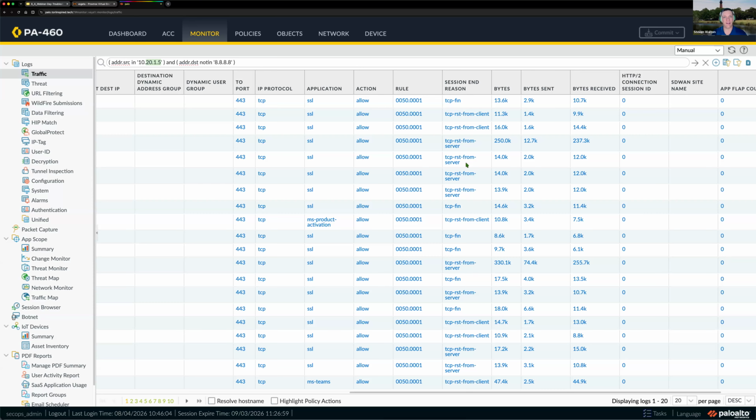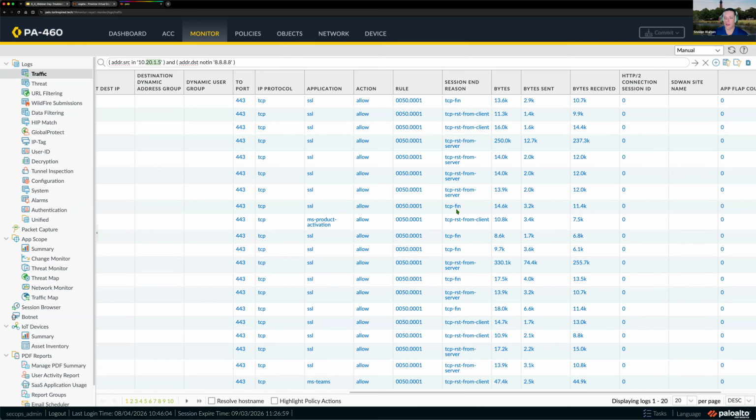If we look at a lot of the state testing software, they want to permit list your public IP. And if you're trying to access one of those resources and it's failing, you can come in here, you can look at the rule, action allow. TCP reset from server would be very indicative of that state server just rejecting that connection. There's no reason to really open up an MCNC ticket here. You would just contact that state resource and say, hey, here's the public IP, here's the NAT that you can expect this traffic from.